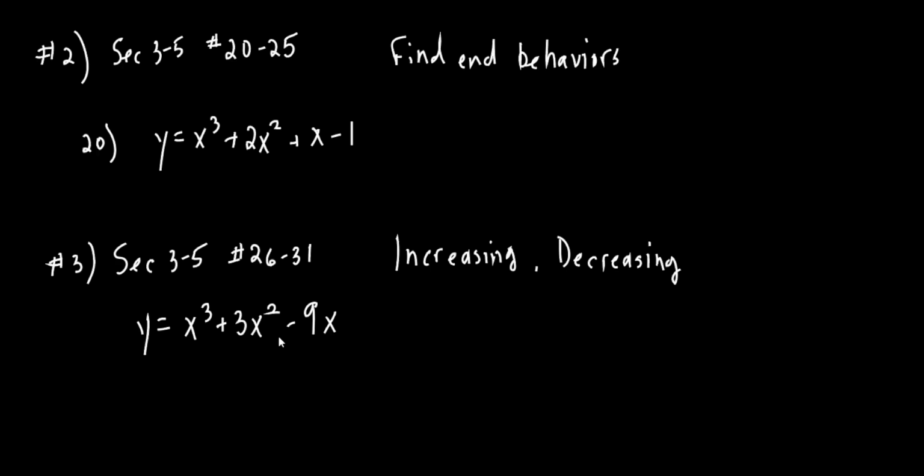Now we're going to go to section 3.6. And that's the stuff we've been doing lately here, just the last couple days. So we got 2 more to do, and both of these are going to be on there. So number 4 on the quiz, it's section 3, oh, sorry. Yeah, it's 3.6, that's right. And let me find what numbers I gave you to do. That would be like 13 to 18.